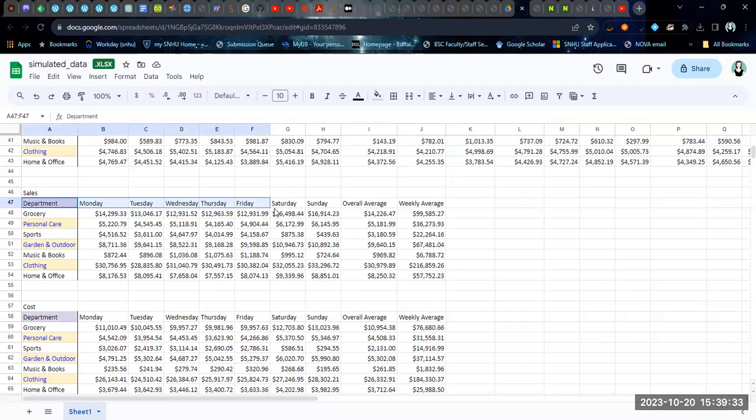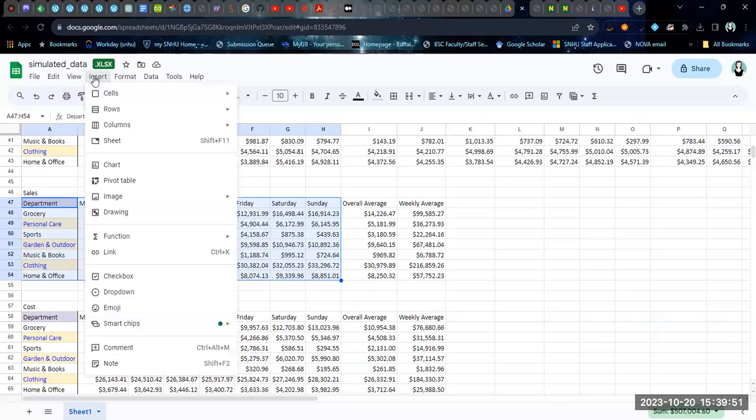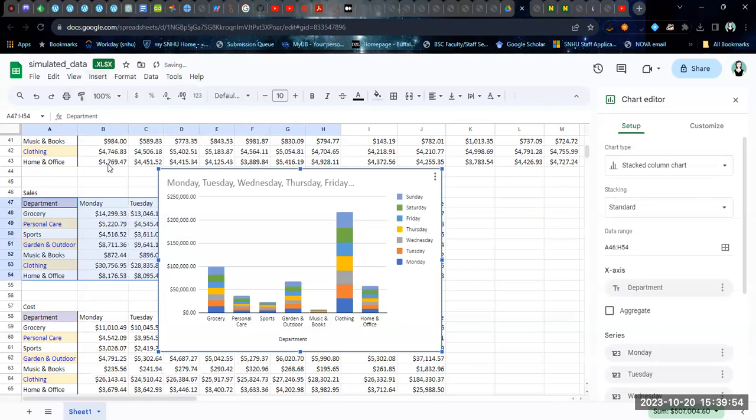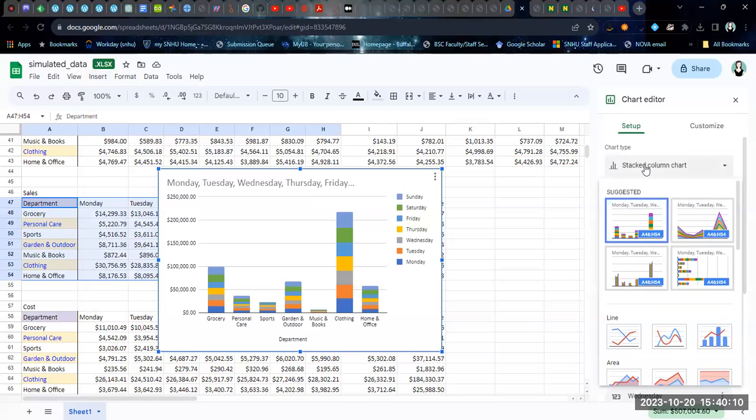So I'm gonna highlight this data. Now, if we have additional averages on the end of the data, we don't want to include averages or totals into this data, because especially like the weekly average here, these are totals of these other values and they will tend to distort the graph. And so we're going to leave those out of our data. Select chart. Now, because the data is more complex, there are other kinds of charts that the spreadsheet program is going to try to suggest to you.